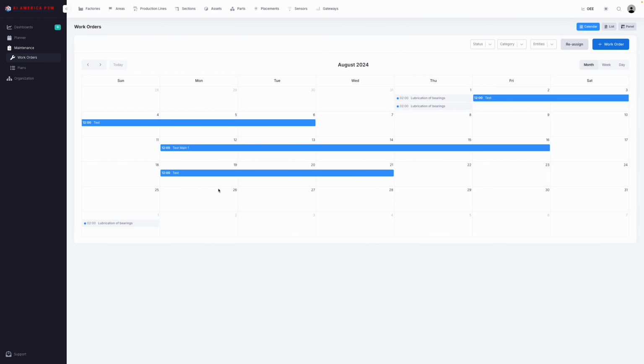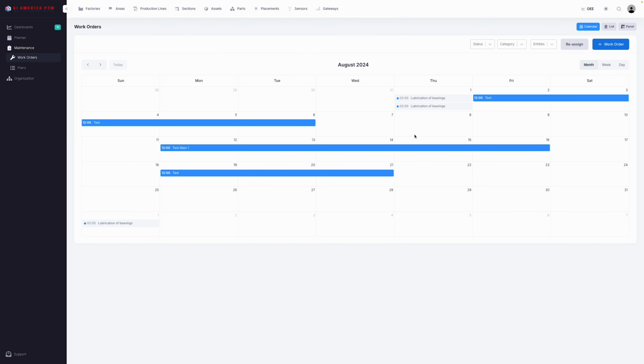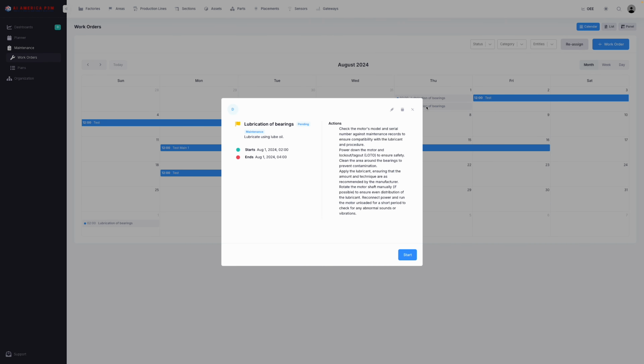As you can see, it's updated in here, starting the 2nd of August till the 6th of August, which is next Tuesday. When you click on it, you'll see the name, as you can see, still pending, and you can see the start and end times. Let's go to one existing one, for example, this one, and you'll see again the name of the work order. The process of the work order is still pending. Below that, you can see the start and end times of the work order.